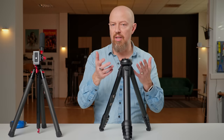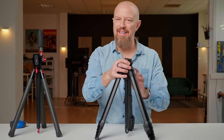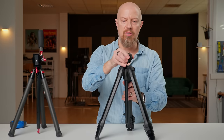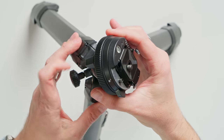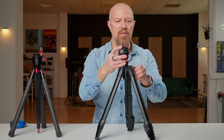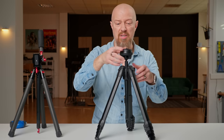Let's compare the head, which is a really important part. Starting with the Peak Design — it doesn't have any handles; it's a traditional ball head but not quite. If you loosen the knob and want to move it, you actually have to raise it up to get any tilt. Raise it up a little and now you have the ability to rotate the head however you like. If you want to go vertical, you have to raise it up quite a bit higher so the head can clear the legs. There is no video panning head, no smooth pans — if you're doing video production primarily, this may not be a good choice, but as a still photography tripod it's fantastic.